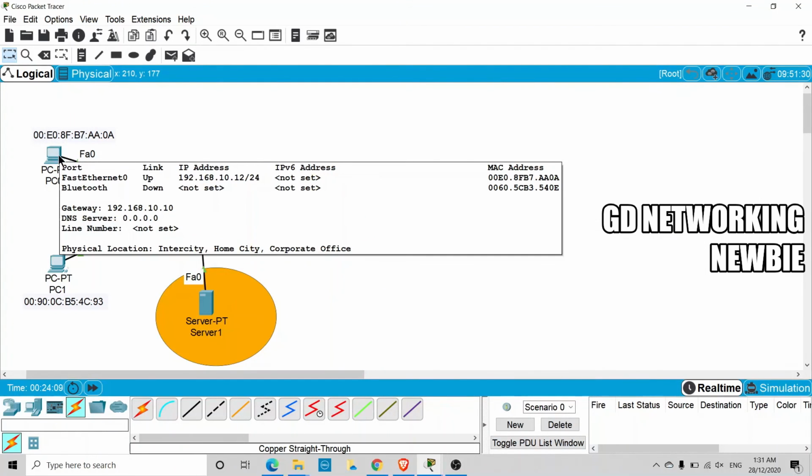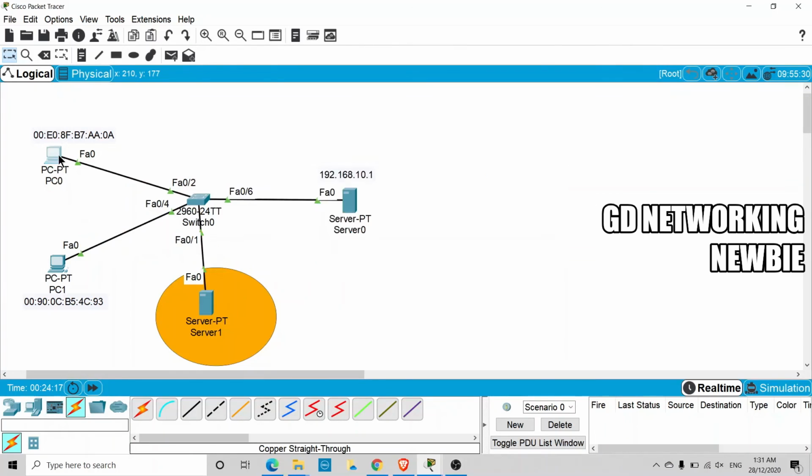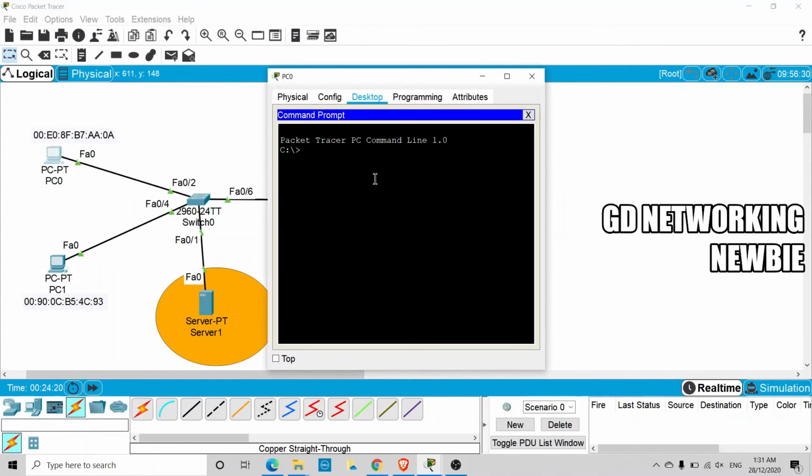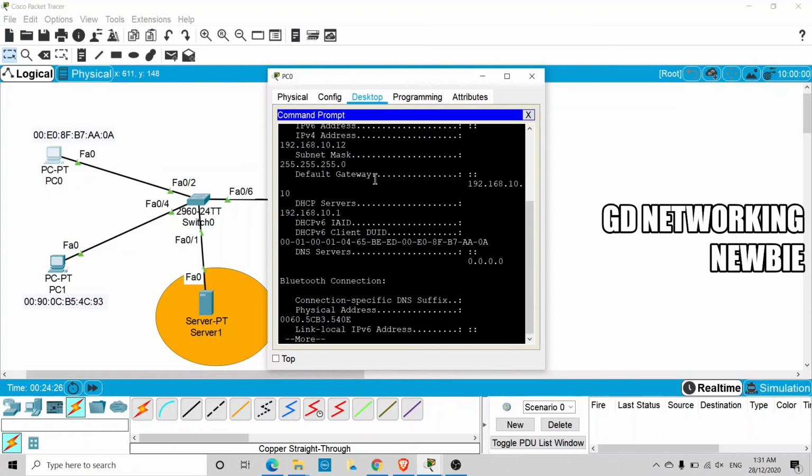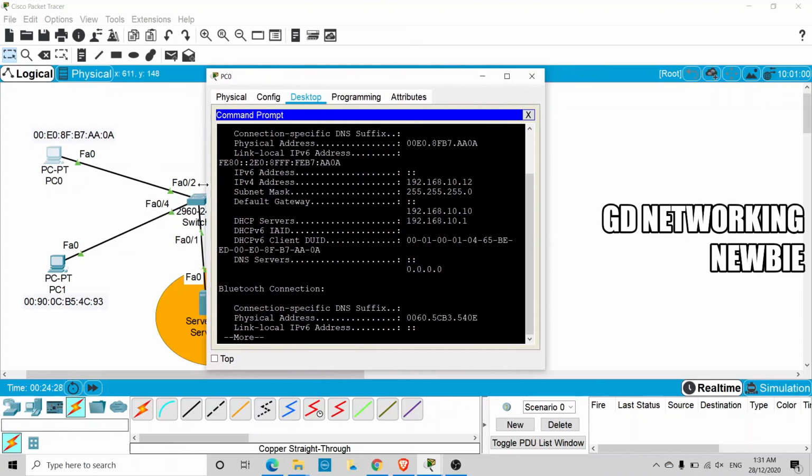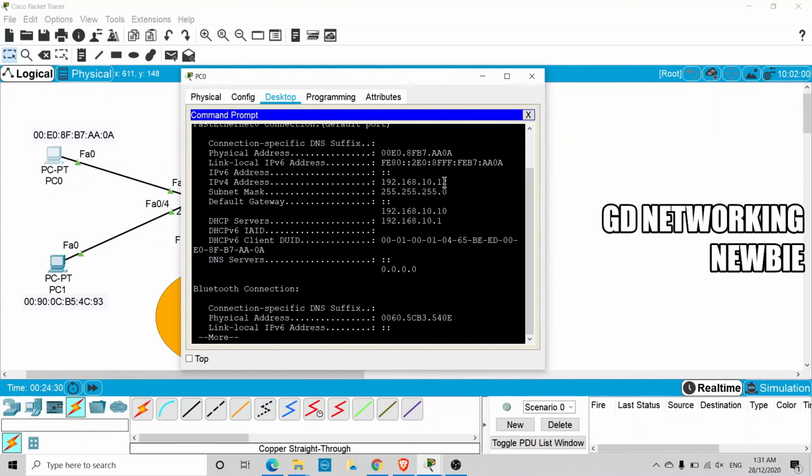We want to verify this, so we can go here and hover over it. You can see it states that the 192.168.10.12 IP address has been assigned to this PC. And we can verify the physical address as well. With ipconfig /all, you see we can verify that this is the IP address for this PC, and the physical address is 00E0 at the start and AA0A at the end.